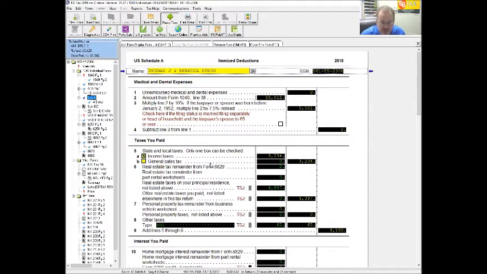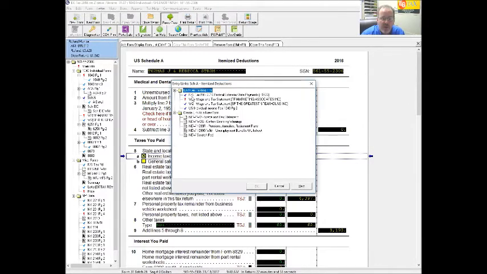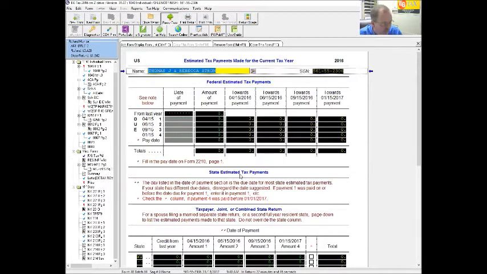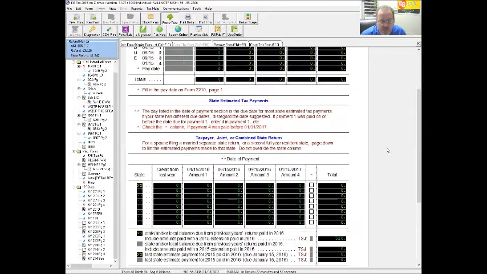So they had a balance due from the previous year. On the Schedule A, you go to line 5A, go into the box there, and hit F9. We're going to bring up a worksheet that we can choose called F/S, standing for Federal State Taxes Paid, and that's 2016 payments. We're going to discuss it more later when we get into estimated payments, but at this time we're just going to use it for the state tax paid for the balance from the previous year. So we're going to ignore the top and go down here.